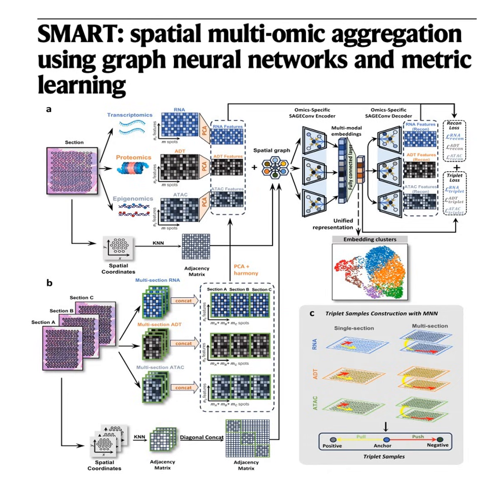Okay, 56 seconds for 2D tissue is unbelievable. But life isn't flat, right? If we really want to understand a tumor or an organ, we need 3D models. We need multiple slices stacked on top of each other. And that requires a variant of the framework called SMART-MS, which stands for multi-section. But when you start stacking multiple slices of tissue, you run into a nightmare called batch effects.